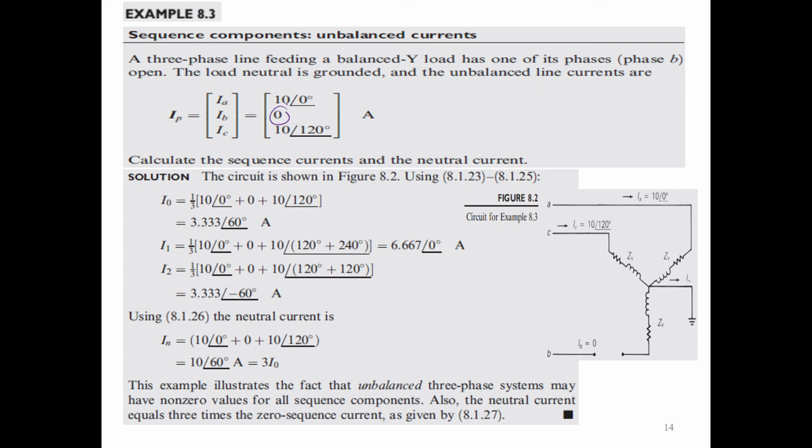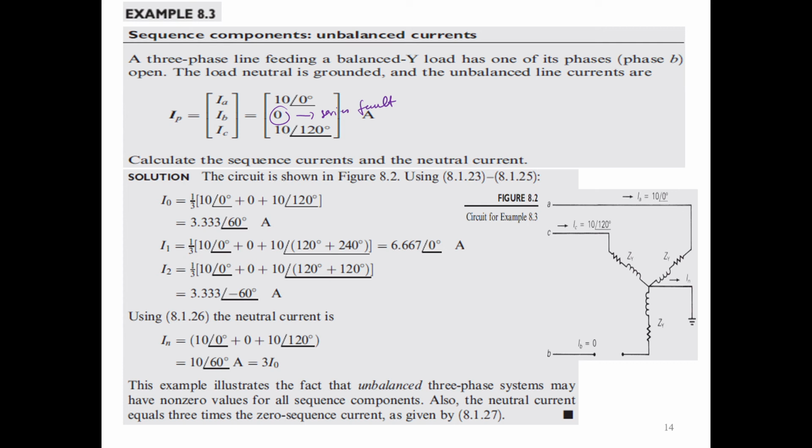So now you see that there is no current IB. Probably this is due to the series fault. Okay, you still remember? This might be because of the series fault. You just lose the conductor in phase B, right? So there is no current flowing in IB. Okay, so IC is the same magnitude of 10 and the angle of 120.